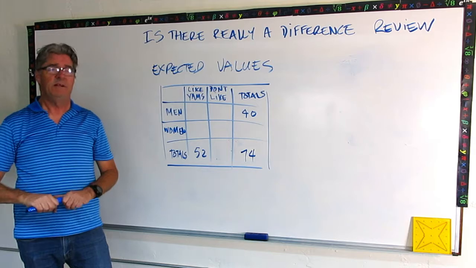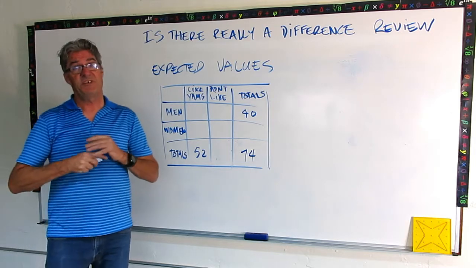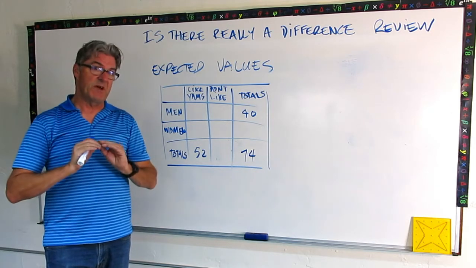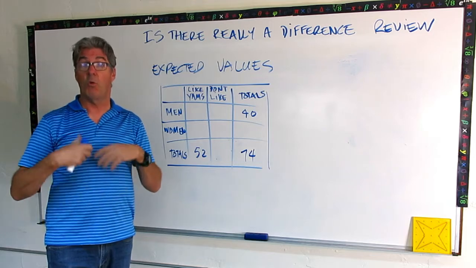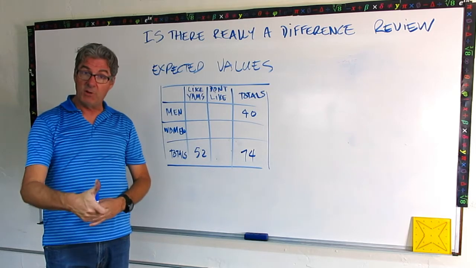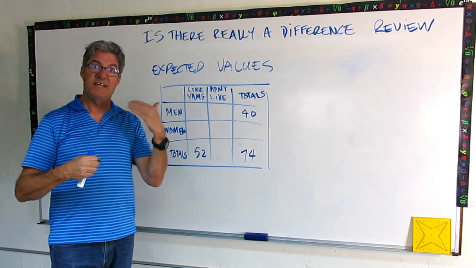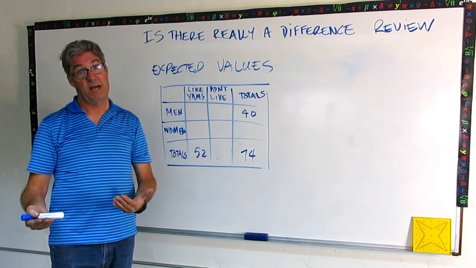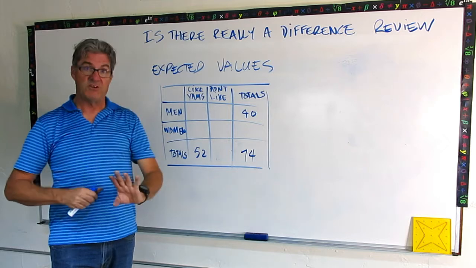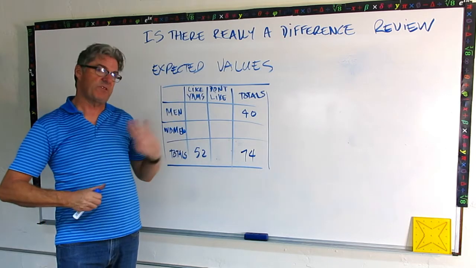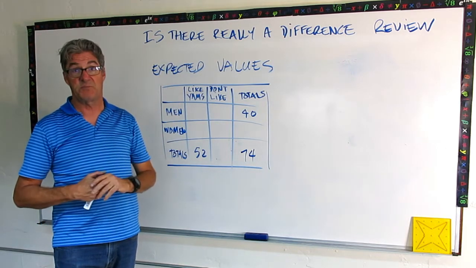But before we do that, I just want to remind you that with coins and dice, you use theoretical probability to figure out what's expected. So if you flip a coin, theoretical probability says that you should expect to get heads half the time and tails half the time. Okay? But we're not doing that. We're doing this with populations. So I've come up with a hypothetical problem. We're going to figure out the expecteds.